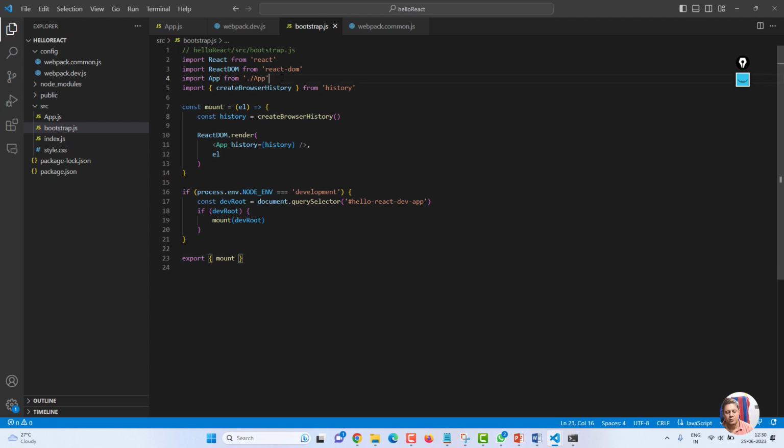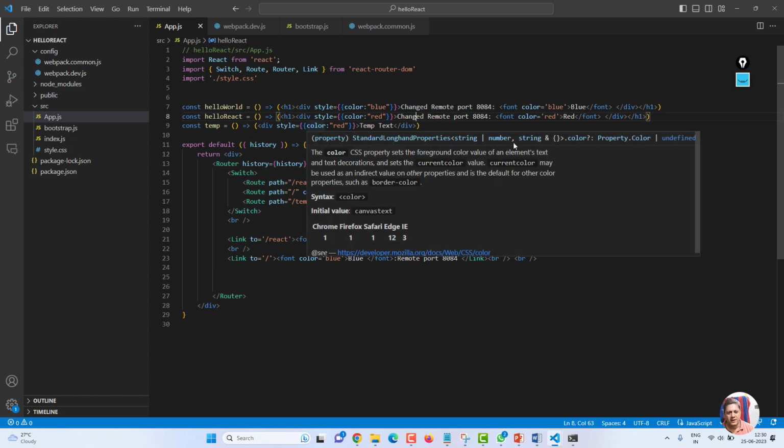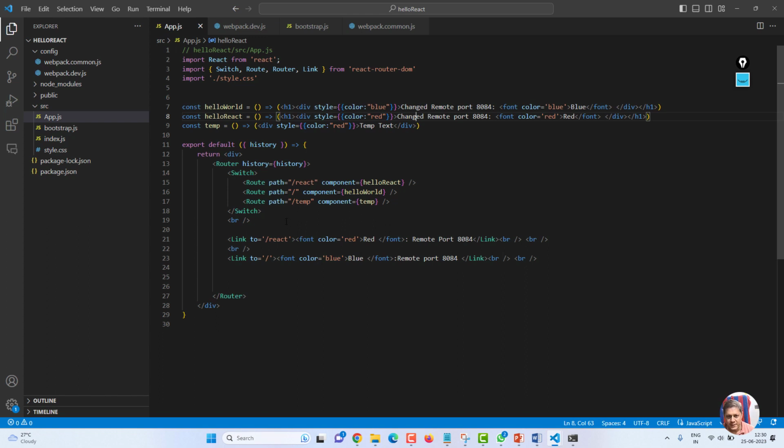So before that, you need to understand what it is also doing. It is pulling the app code. It is importing the app code, and accordingly you see here what is happening. The App component is called here. That means it asks the render to execute the app. Now it will go to app.js, where I have written all the code which you were looking at on the screen. Whatever information I had given, accordingly the code is running.